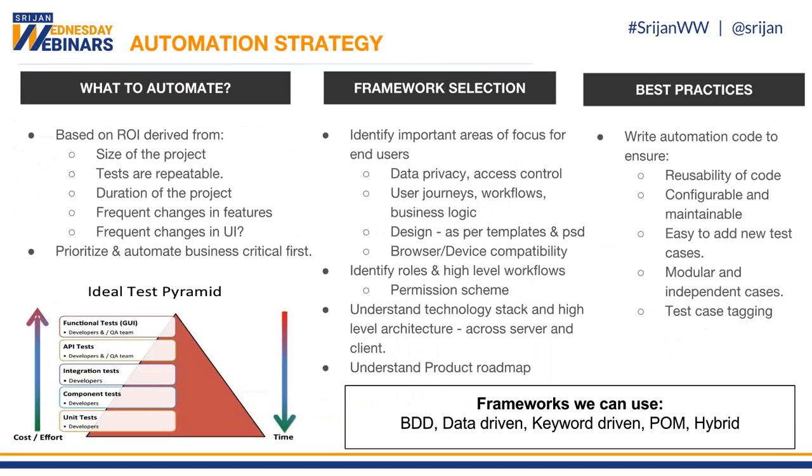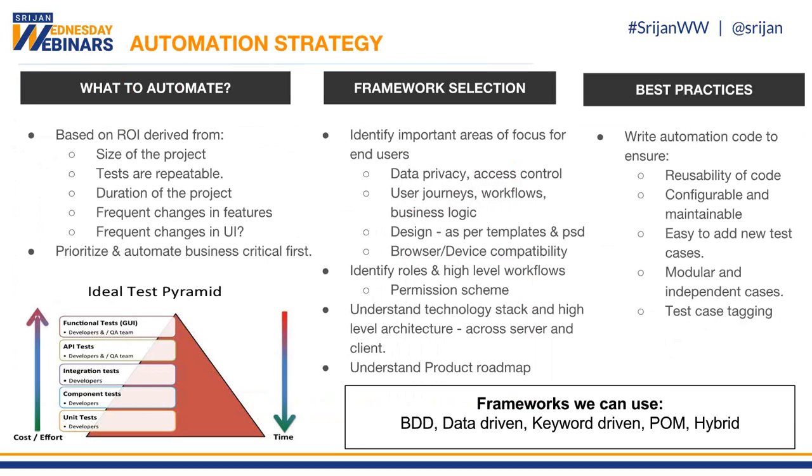Now I'm moving to our next part, framework selection. We have decided we have a very good project size. We need to automate around 100 test cases. But what should be the framework that we should use? We have various frameworks available in the market, which are data-driven, keyword-driven, page object model, and some hybrid framework, which can be a combination of these three. There are BDD things available, which is another layer over these frameworks, data-driven, POM, and keyword-driven. But how should we select a framework?